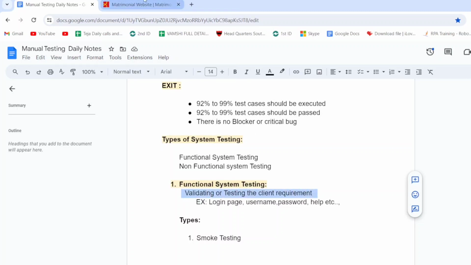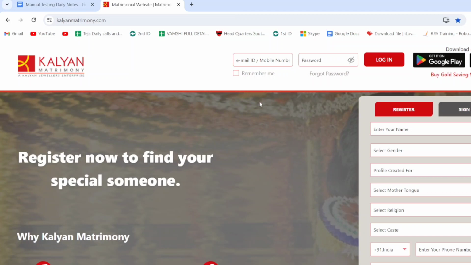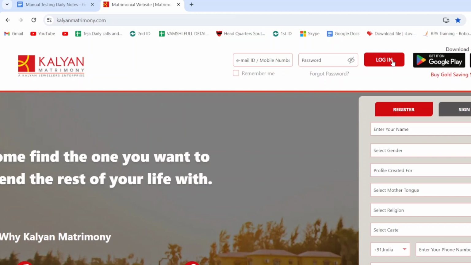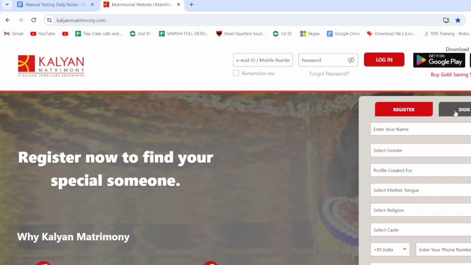So, for example, take this matrimony application, Kalyan matrimony application. This is really a software application, a web application. In this software application, this login page is there, right? The login page comes under client requirement, register, sign in, this also comes under client requirement.